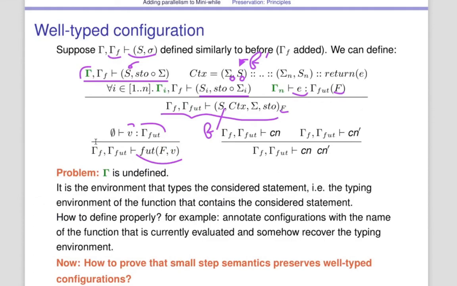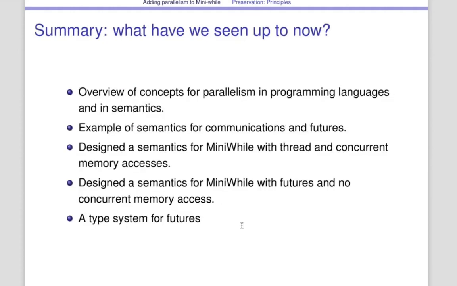The question I ask you is how to prove that small step semantics preserves well-typed configuration. How would you handle such a proof? I suggest that we discuss it together during the course. It's interesting to have interaction on that and perhaps to see how far we can go depending on the time we have. Okay, so we've seen a bit how to prove preservation, even if it was not in a fully formalized way, which would have been probably too long or a bit boring.